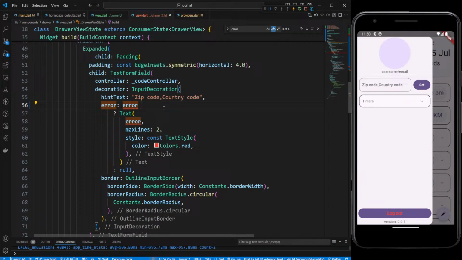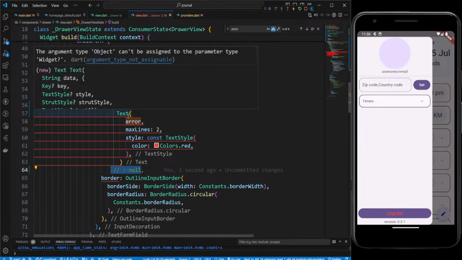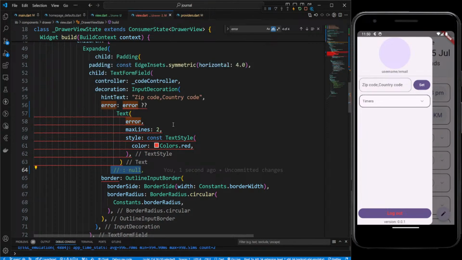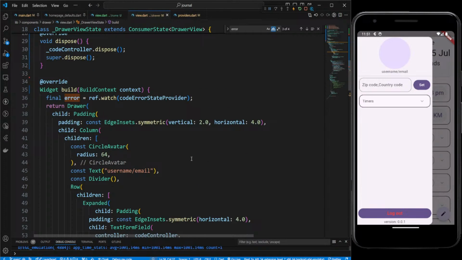You can just do something like this. Won't this work? The argument object can be assigned to the parameter type. Get it? Okay. Let's keep it. Padding symmetric, vertical to horizontal 4.